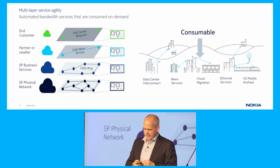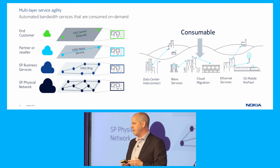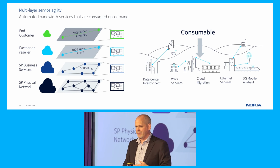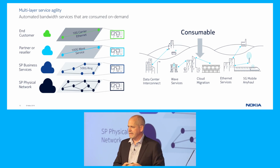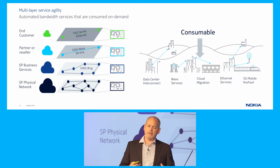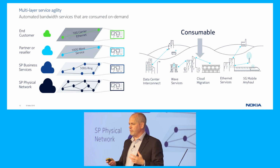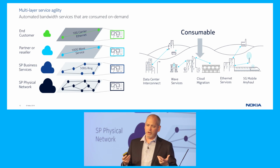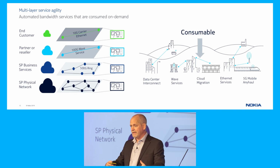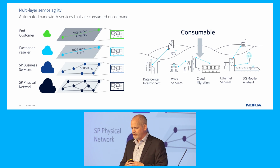So the idea here is, imagine if you have a dynamic IP and optical network. You've got customers that are going through the challenge of, my favorite example is cloud migration. So they're moving their enterprise applications from their own private cloud on their premise. Maybe they want to use AWS, maybe they want to use Google Cloud, maybe they want to use OVH or some other smaller cloud provider. And they're going through that challenge. And so there's all this data that needs to move around. They want to move it into one cloud or the other. And of course, all those cloud providers, they're not in a single location. They've got data centers all over the place, sometimes many, even within a metro region. That will increase over time as we move to edge cloud. So you've got all this data that you want to move around.